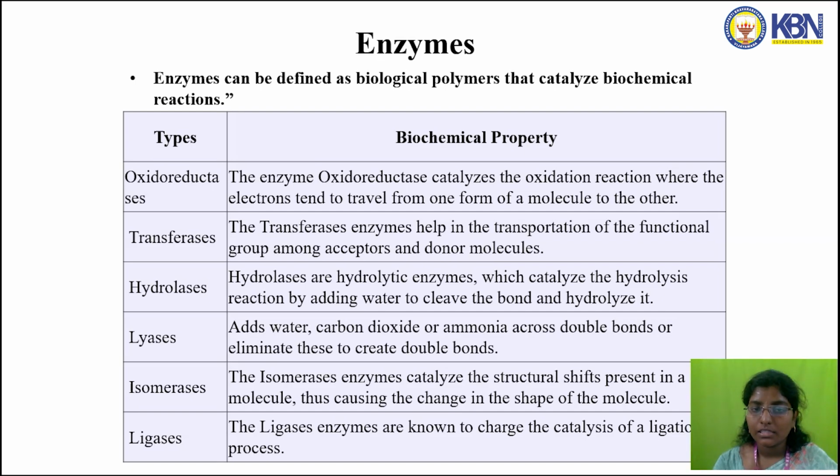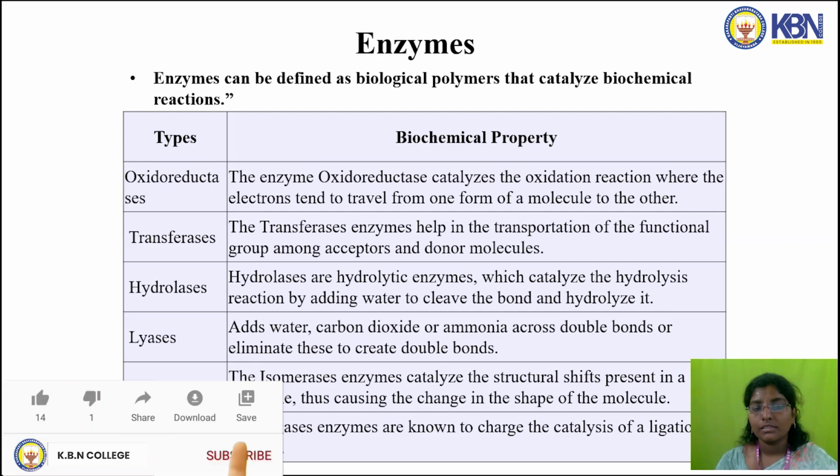Like the enzyme oxidoreductase catalyzes the oxidation reaction, where the electrons tend to travel from one form of a molecule to the other. Transferases help in the transportation of functional groups among the acceptors and donors. And next, hydrolases. It is a hydrolytic enzyme which catalyzes the hydrolysis reaction by adding water to cleave the bond.